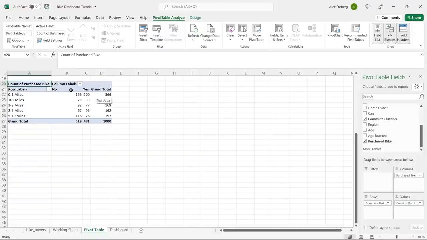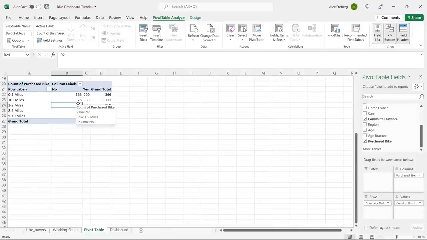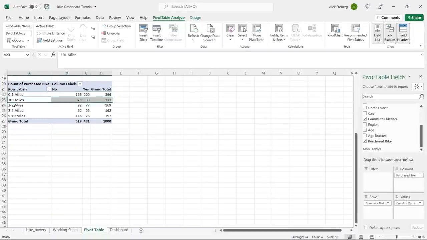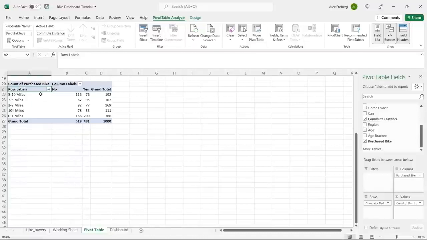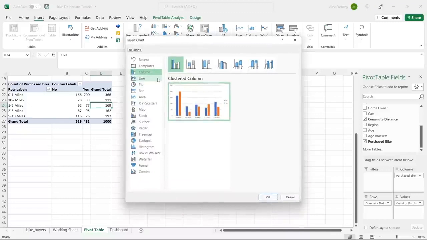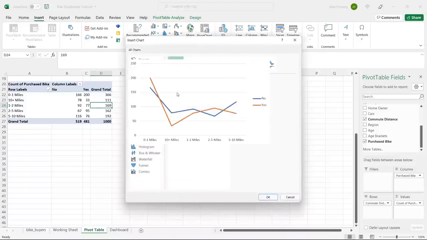So now what we have is a count of these no's and yeses, whether they did or did not buy a bike. One of the issues that I already see, and I'm going to visualize it and then I'll show you, is that this 10 miles is right next to the 0.1, so it's not in order. That could be an issue. So we may have to revise that somehow to put it at the very bottom, because we can do either ascending or descending, and I don't think either one is going to work. So we may have to work through that in just a second. I don't know if I did that in my plan for that. Yeah, so it has this big dip.